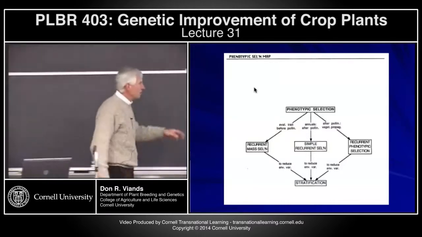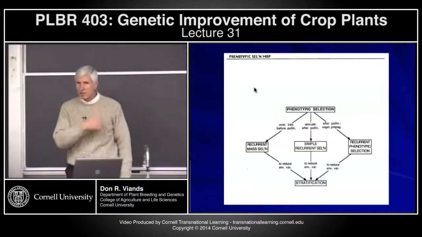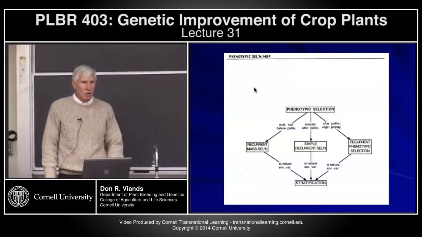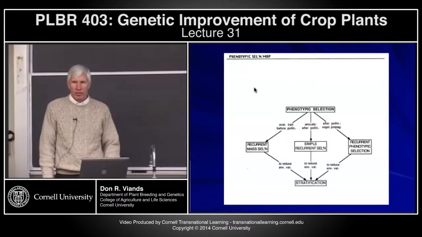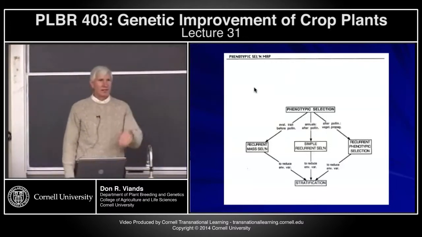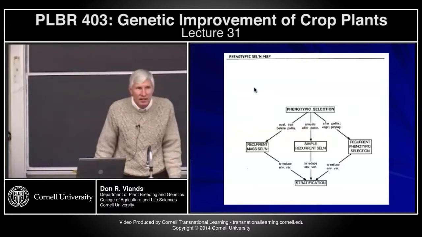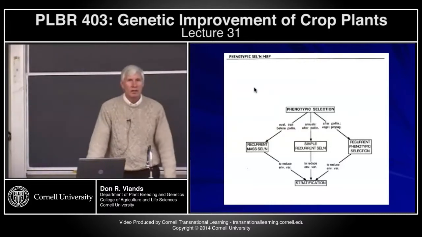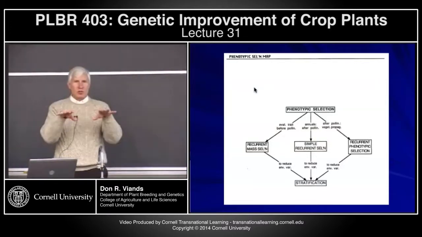Now, with any of these methods, we can use this stratification. Anybody remember what stratification is? Or another term for it is the grid system. Anybody describe briefly what that is? Yes, go ahead. Control for variation within the field by where you plant the plants. By what again? By how you plant the plants. Okay. Well, basically, not necessarily how you plant it, but how you do your selection.